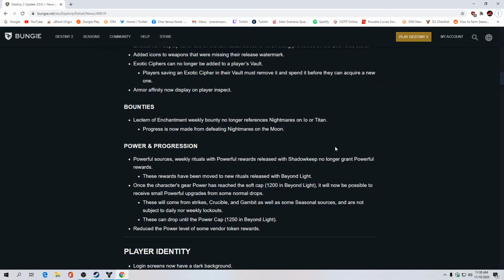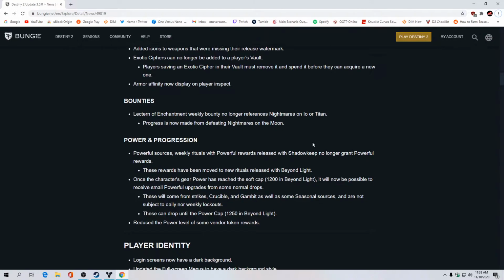Exotic ciphers can no longer be added to the player's vault. Players saving an exotic cipher in their vault must remove it and spend it before they can acquire a new one. Armor affinity now displays on player inspect.